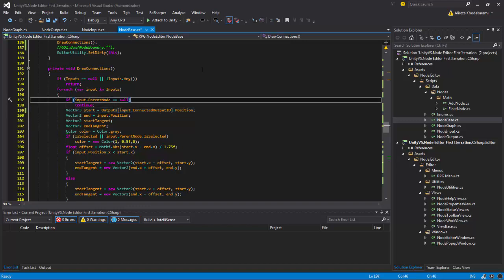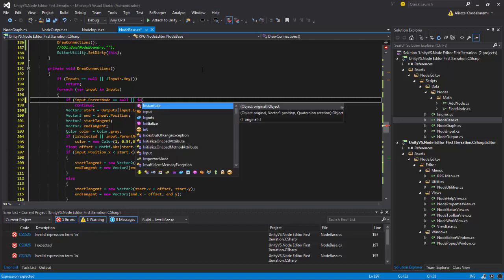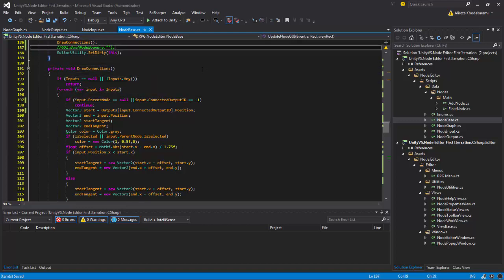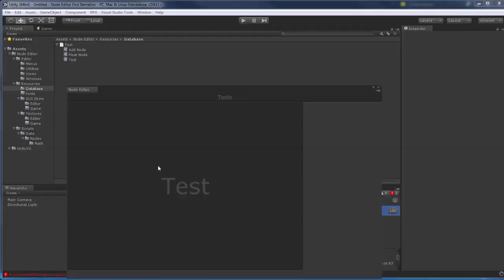So we say if input dot connected output ID equals to -1, then return. And 186, draw connection. Okay, let's see if it fixed stuff.